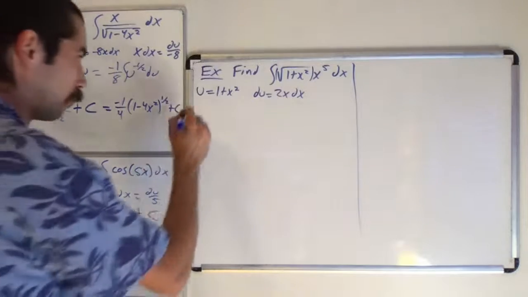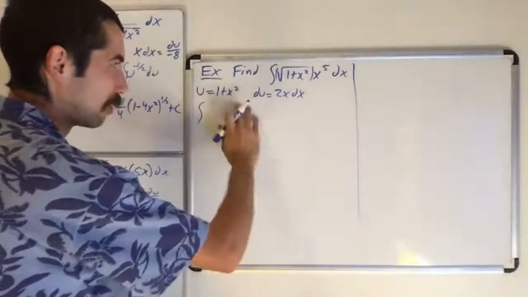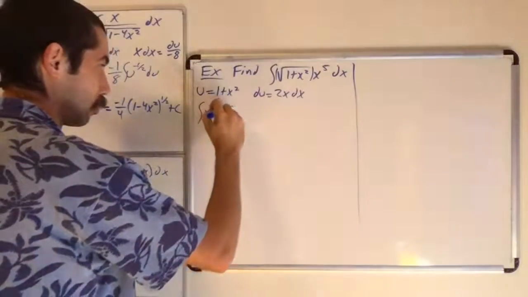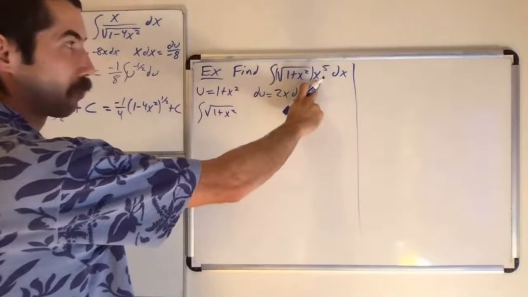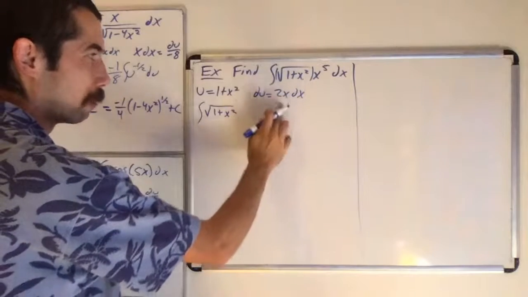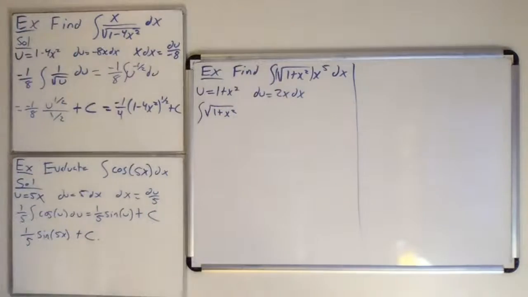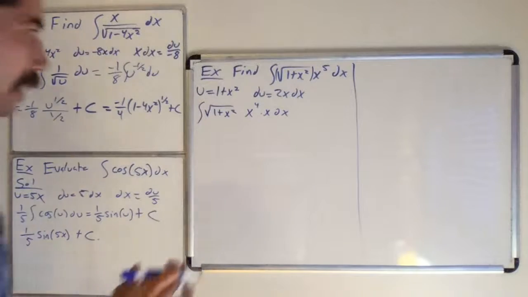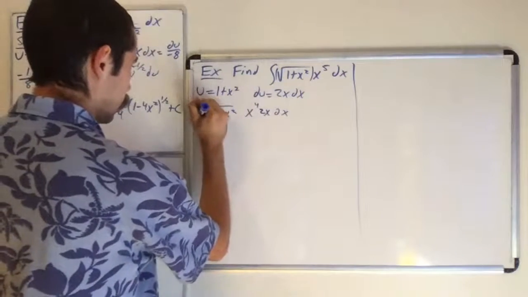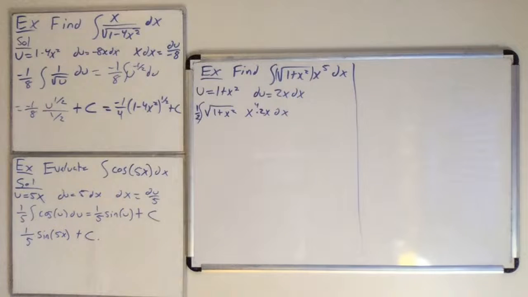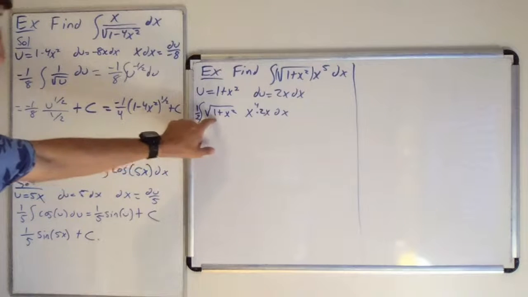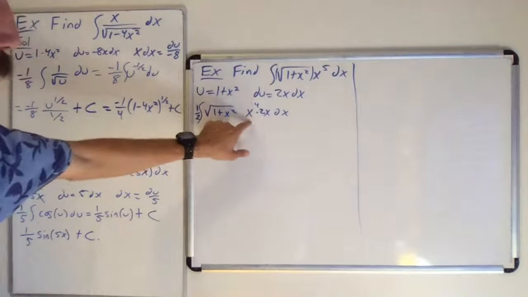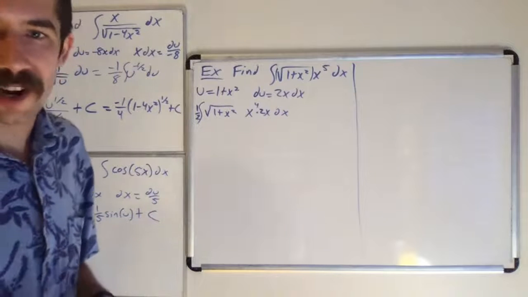Okay? Our integral, before we even switch to the u's, if we're planning this route of attack, we should break up our x to the fifth into an x to the fourth times an x to the first. The reason we're doing that is so we can group together an x dx, which will become du. And while we're at it, let's multiply by 2 and divide by 2. Before we do the substitution, this will become square root of u, this will become du, and we're left with an x to the fourth that we're not sure what to do with.